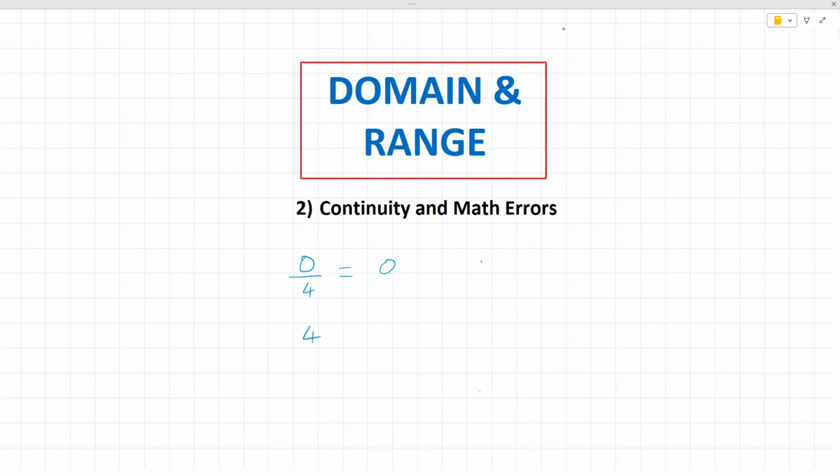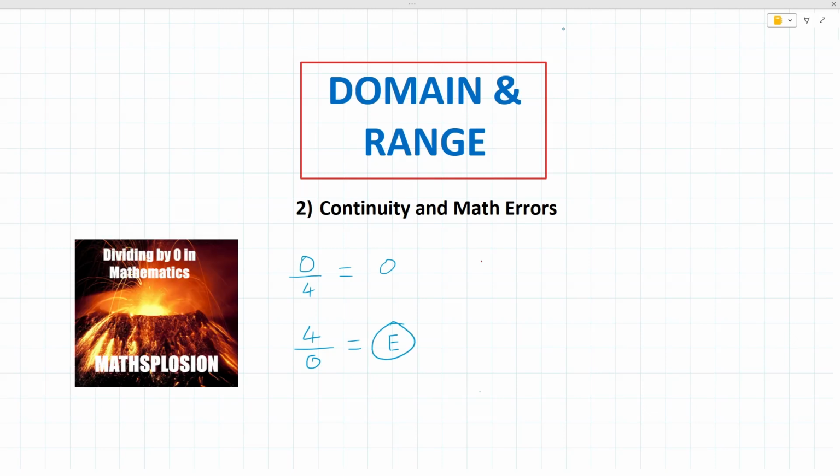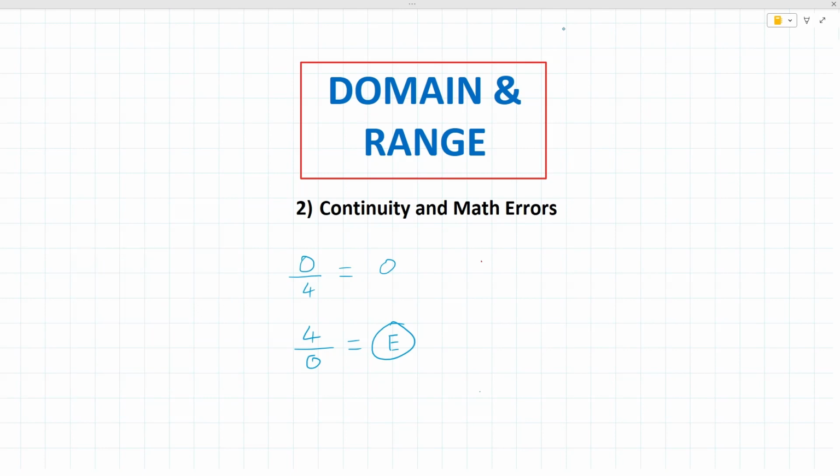Now if, however, you did 4 divided by 0, that would be like I have 4 candies and I'm going to split this into no friends. Well, the process of division is of separating into equal parts, and separating into no parts is not a thing. So if you do this, you're going to stick that into your calculator and your calculator will explode. You're going to get a math error. You cannot divide by 0 in mathematics. You need to divide by something. So division by 0 is a math error, and we're going to say that that's the very first one that we need to understand. Dividing by 0, that's a big no-no. You can't do that in mathematics, and therefore whenever you have that situation with your function, you might have to reconsider where you have a curve and where you don't have a curve.